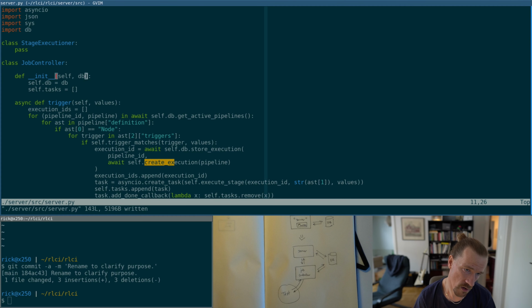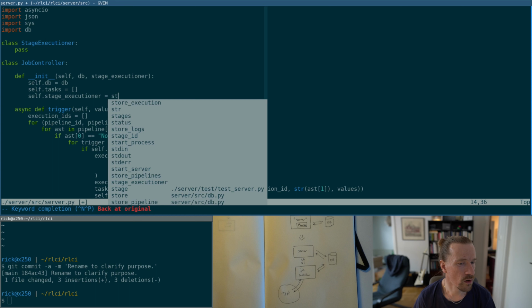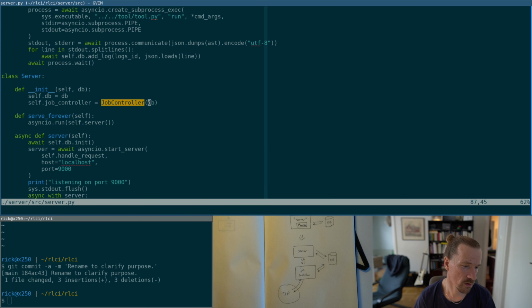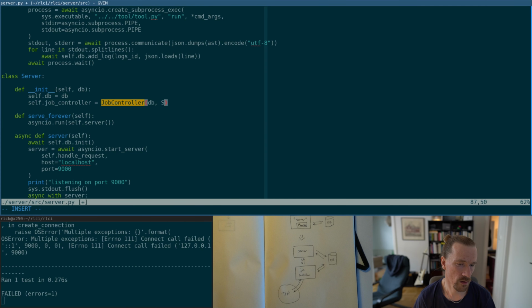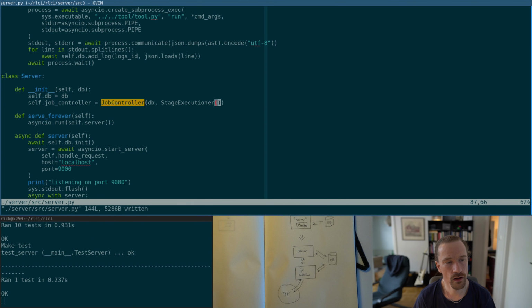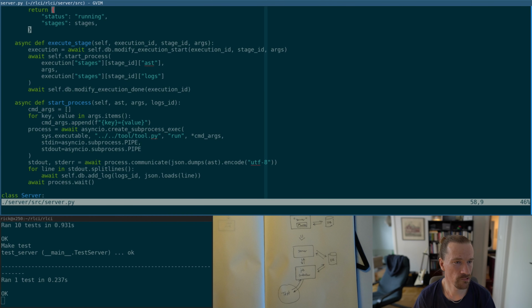And let's see if this will get a stage executioner. So that will not work. Job controller. Well, let's start the tests. Stage executioner. That should work. And what we want to put in that is execute this. This will start the process.